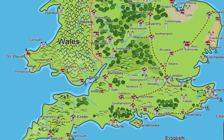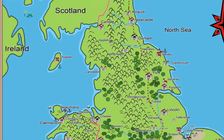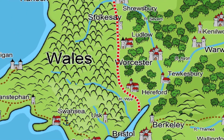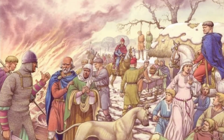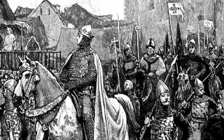So there are some of the advantages and disadvantages of Motte and Baileys. They were quite a simple design, but quite effective. William was able to spread his castles all over England, controlling the local populations as he went. The highest concentration of castles were always built in areas where there was the most trouble, and building the castles there helped to subdue the local people and prevent trouble.